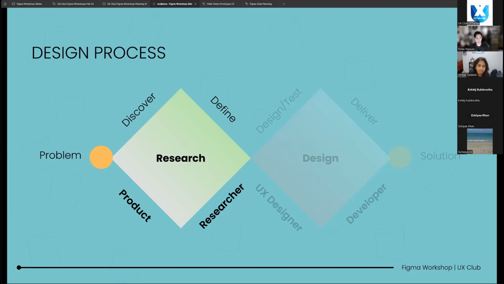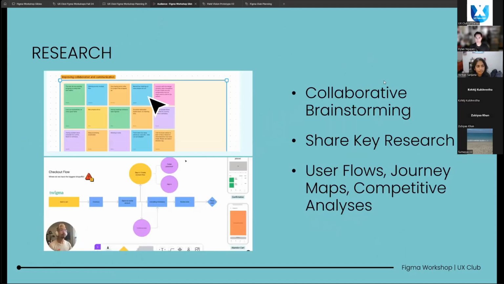So you might be wondering why we're teaching you Figma. Now that we've talked about how the design process works, let's relate that to the tool we're going to be teaching you about. In terms of research, FigJam is a really popular application. It is a whiteboard application. If you use anything like Miro or Mural, it's very similar to that. It's a great way for people to collaboratively brainstorm. Typically, this will be done with other designers or maybe your PMs.